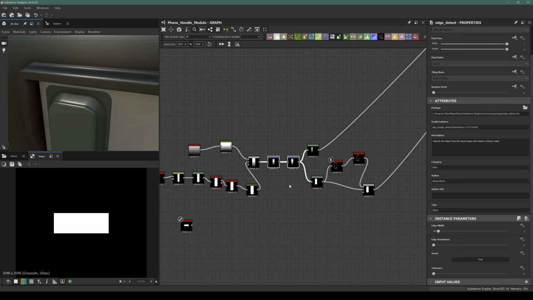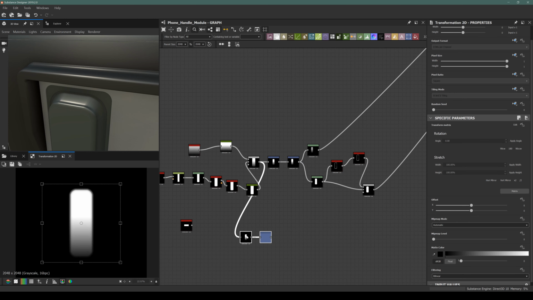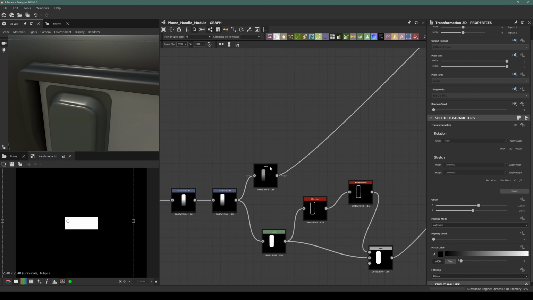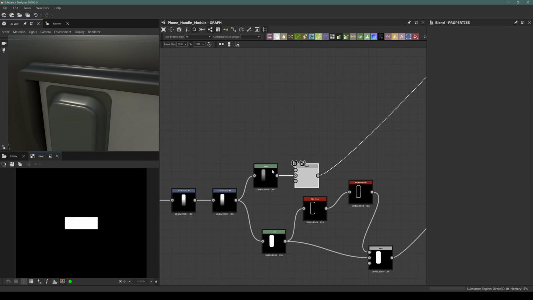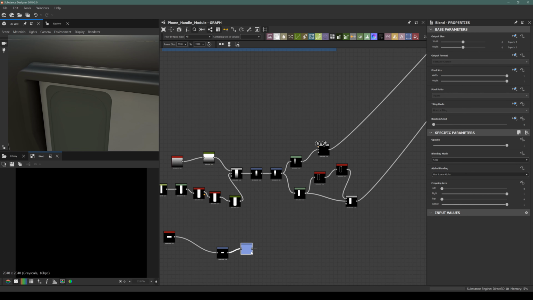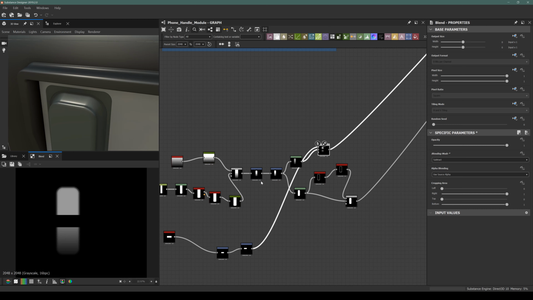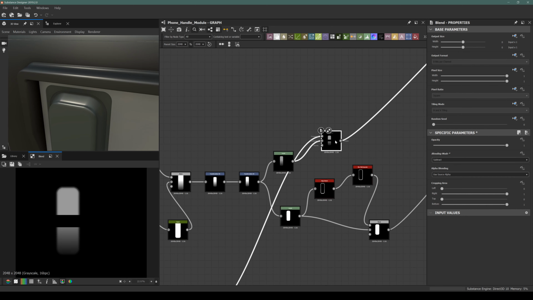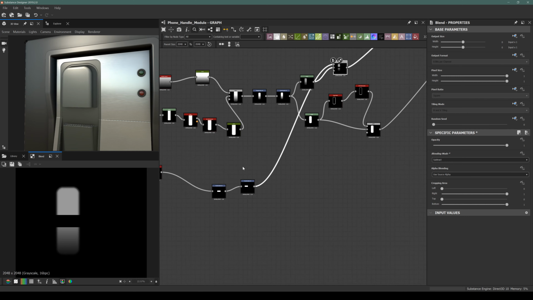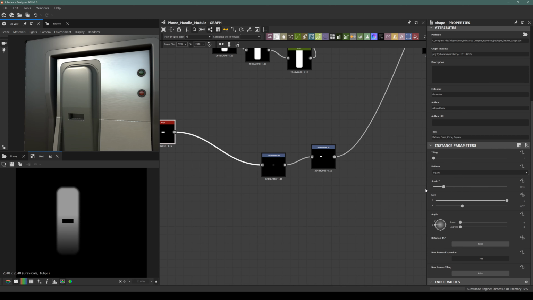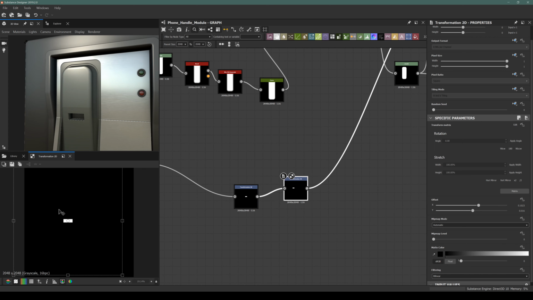And I will just use same transformation 2D nodes to blend it from the object. I will use subtraction. And make the scaling and move it to the upper part.